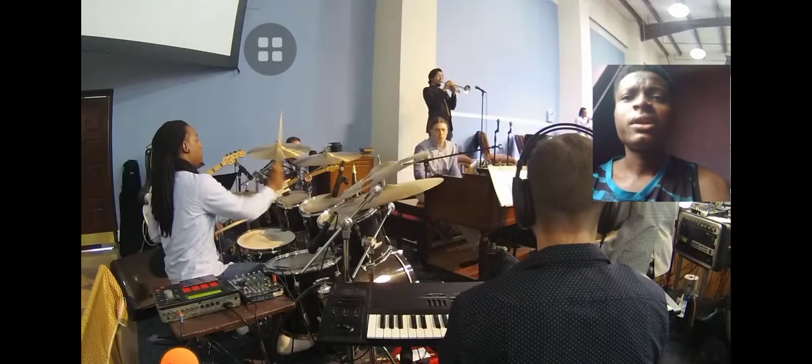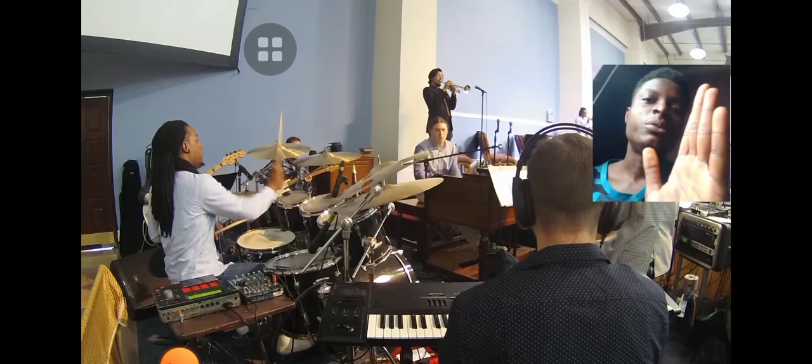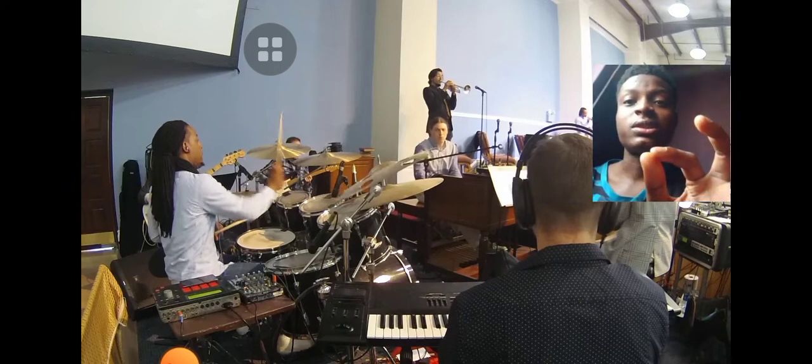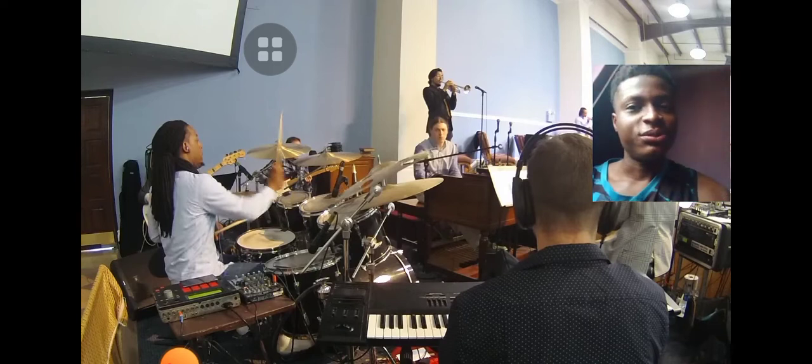Right, from the second part, as you can see, when you start playing, the first part is you tease everywhere just to get them interested in the track. The second part is you start with a cross stick, and that leads me to how your snare is tuned. You need to get a properly tuned snare.